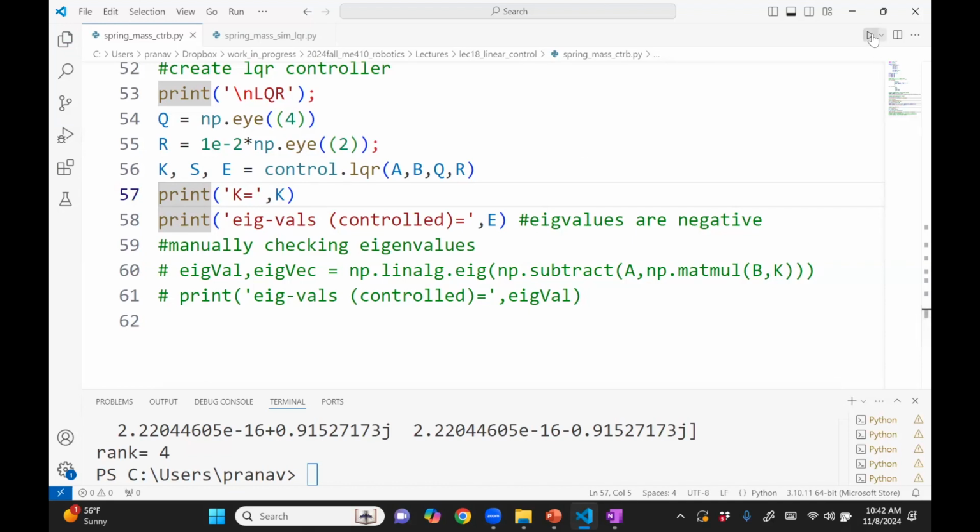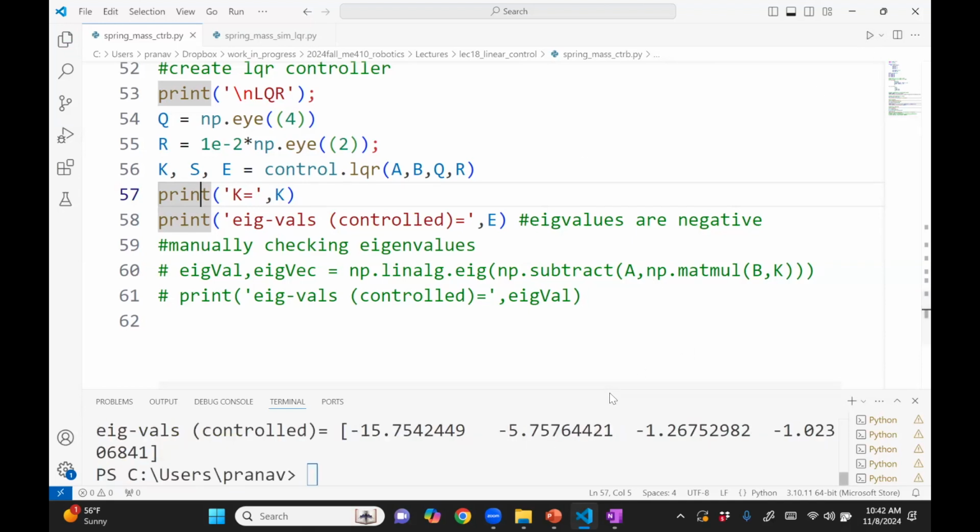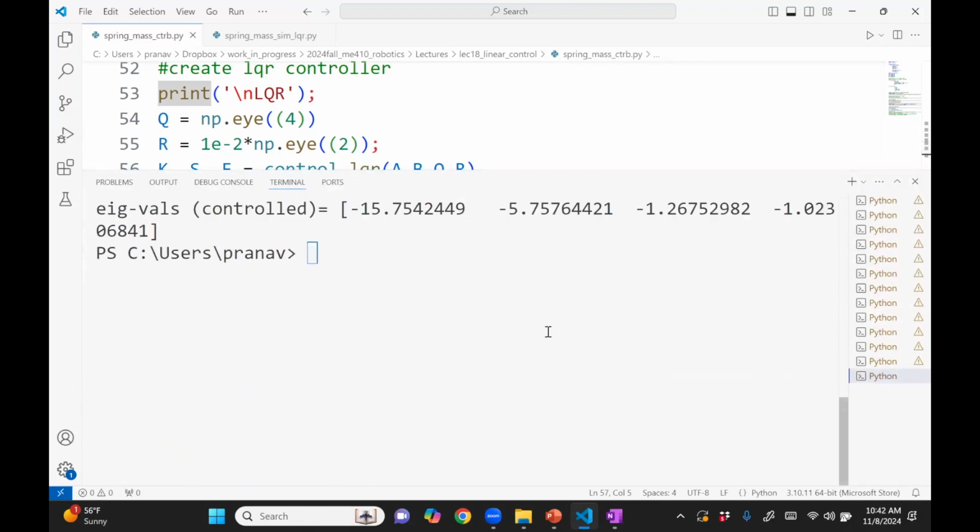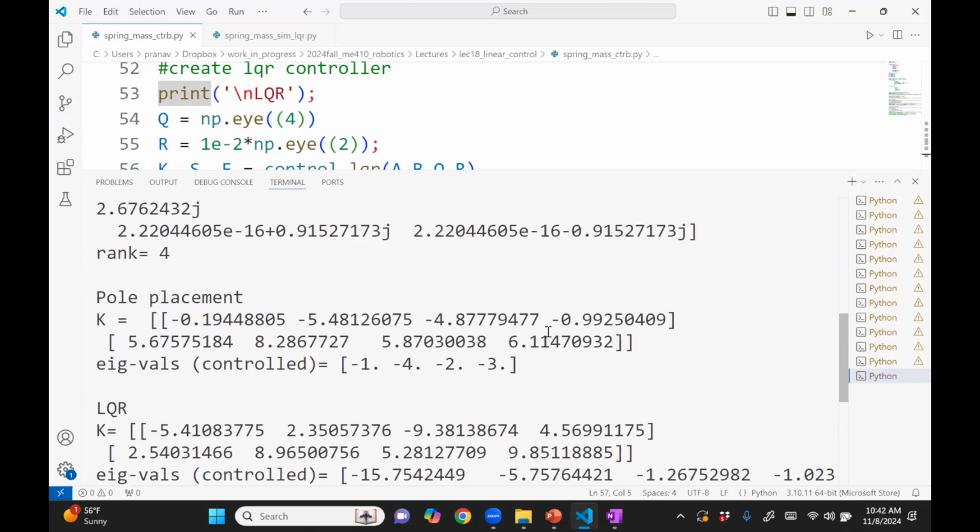So let's run this. And we'll focus on the second part, which is the new part, because this code, oh, it's done. So first part, pole placement. This is the feedback gain. You can make no sense of it, right? Why is it even choosing -0.1? It's very hard to figure that out, but it actually does its job of putting poles at -1, -4.